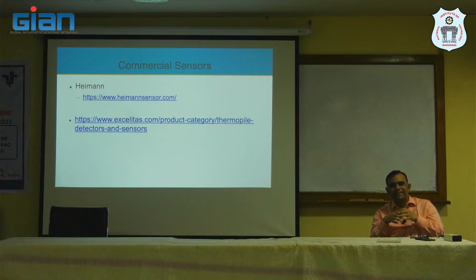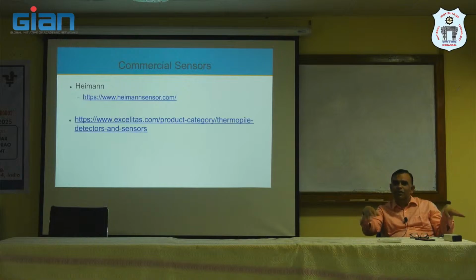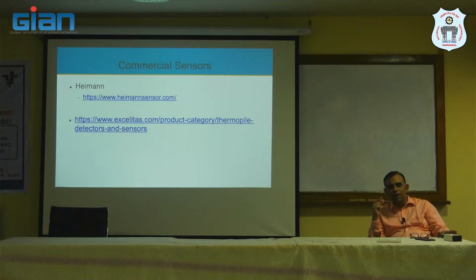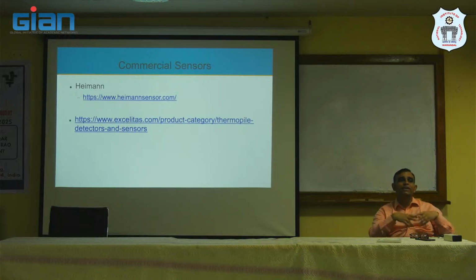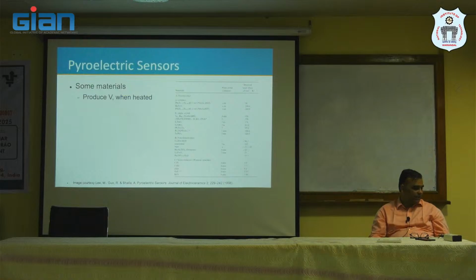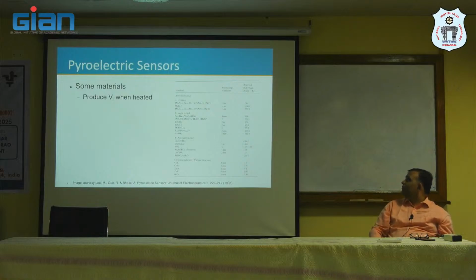In classic diode sensors, all the diodes were open, they are just receiving light. If my cold junction also gets hot, that will not be nice. So, quite often such sensors are made with one sensor on a chip. You are essentially looking at just the amount of heat. You are not looking at a particular radiation. You are not trying to take a heat map. You are trying to measure heat overall in the room. The other thing which is often designed is pyroelectric based sensors, and then you have another property to look at, pyroelectricity. Okay.